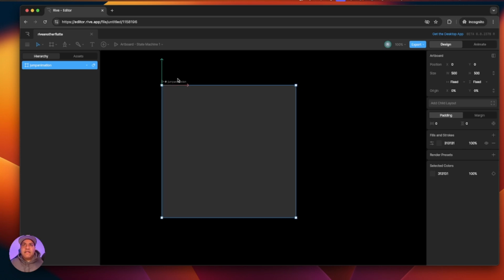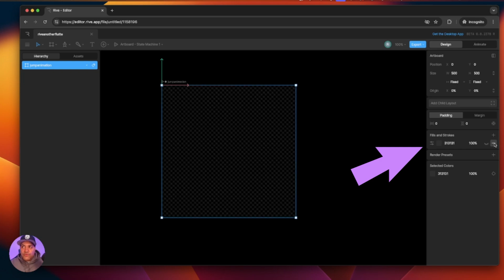I want my artboard to not have a background. So you remember, you select the artboard, you go to the right hand side, and there's this area that says fills and strokes. So you're going to remove, either hide or remove the fill. In this case, I'm going to remove it completely. That way I don't accidentally turn it back on or something. So I'm just going to remove it. It's going to be a transparent artboard. Okay, so that's exactly what we're going to do.